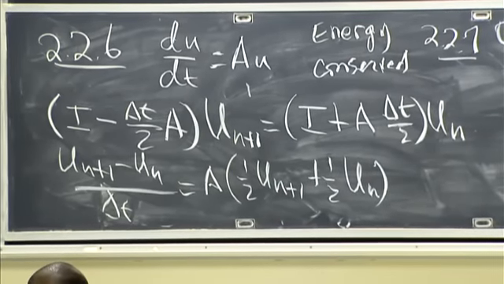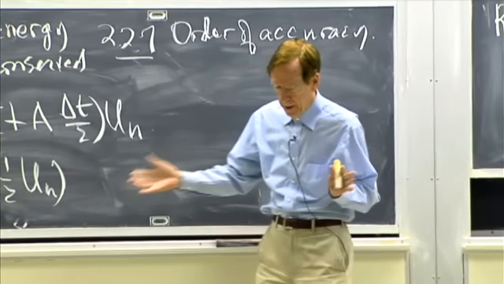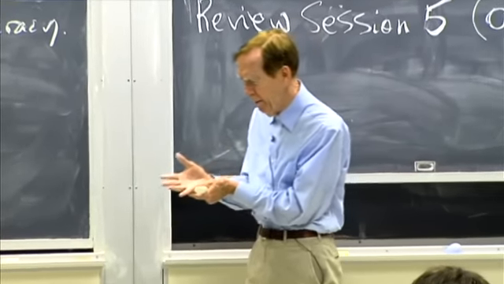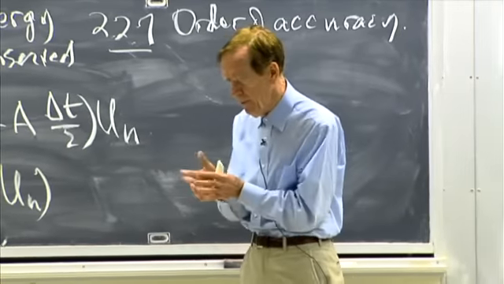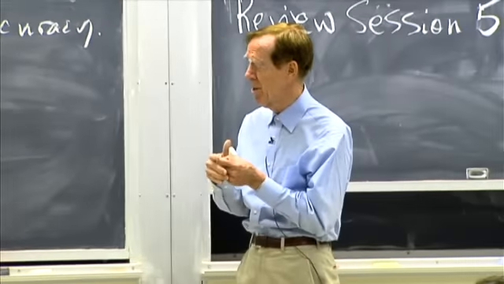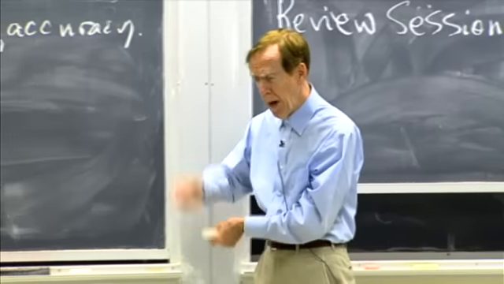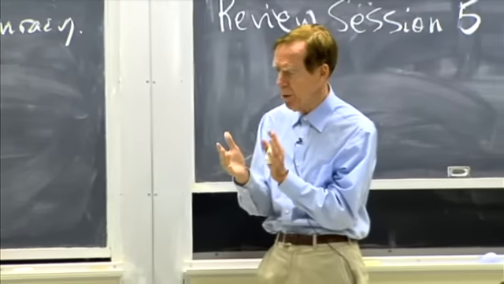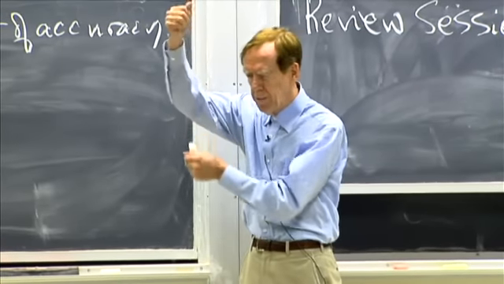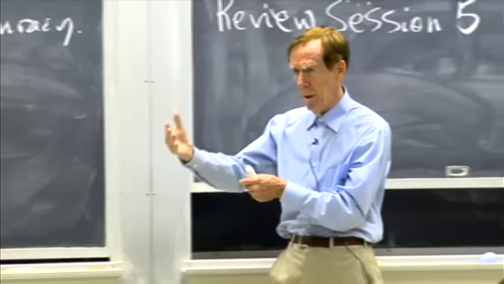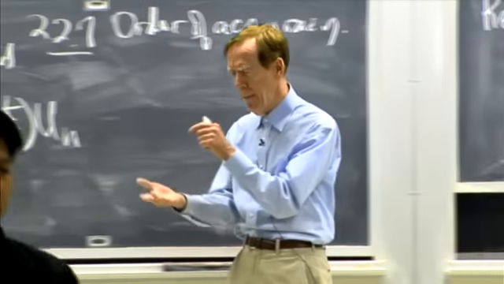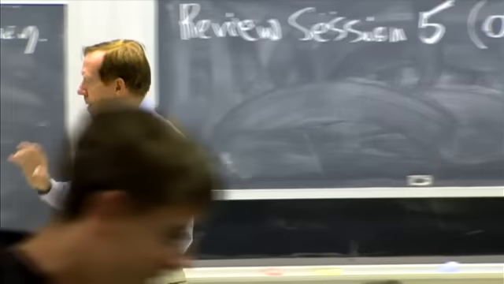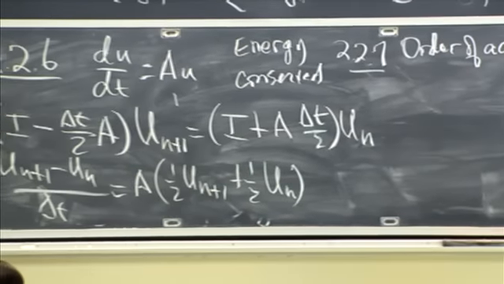Physically, we kind of can see them coming. You know, lots of physical problems. We see those masses and springs oscillating, and we say, okay, nothing's coming in from outside. Energy there would be the sum of the kinetic energy of the masses and the potential energy in the springs. So energy passes between kinetic, when the mass is zooming past equilibrium, and potential energy when the mass is stretching the spring. So we've got two cases. And we would hope, and this trapezoidal method comes through, that energy is conserved.